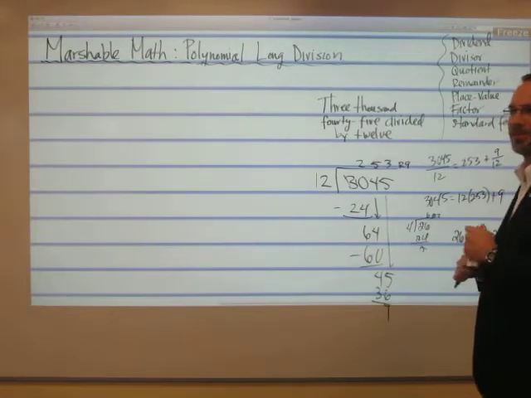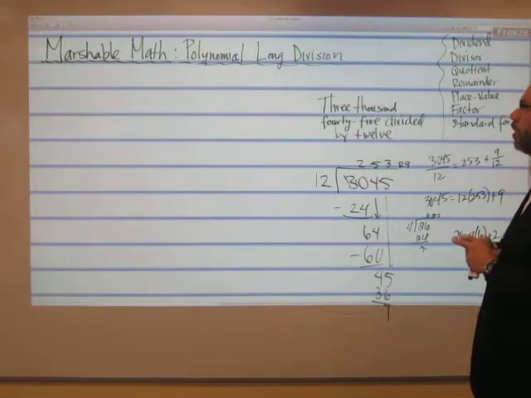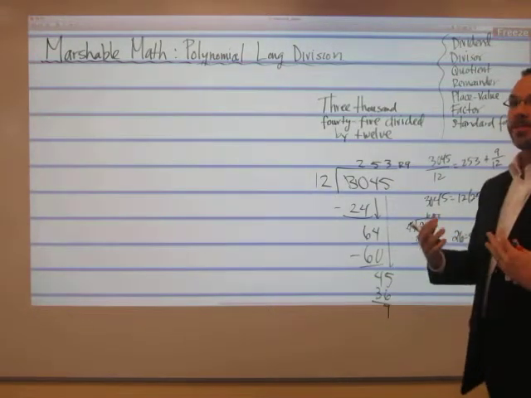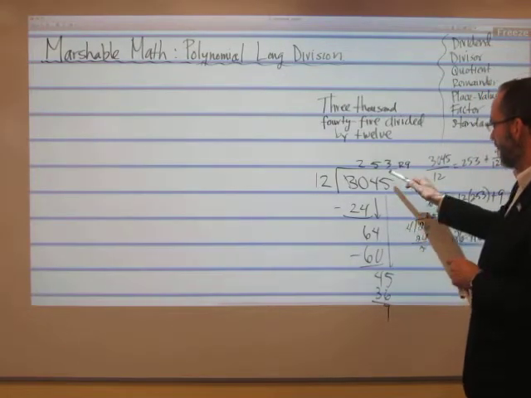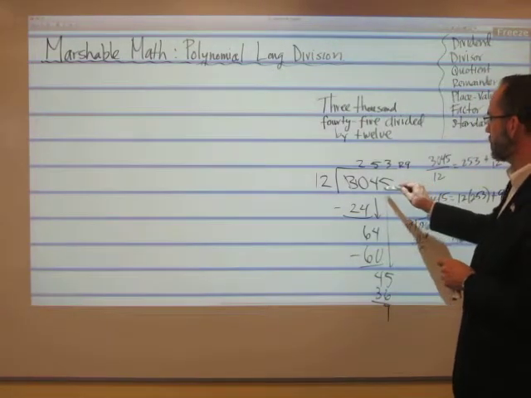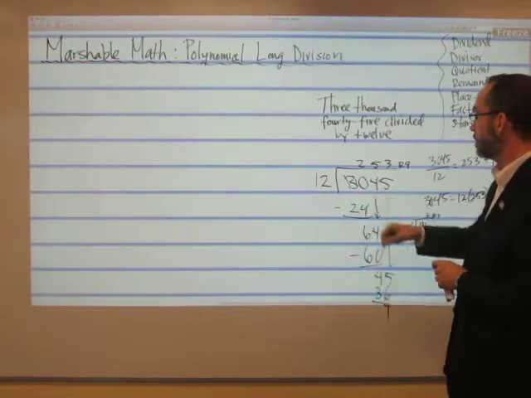So, you know, you can still do long division. I knew you had it in you. What does it have to do with polynomial long division? It's the same thing, kind of. Remember I said we had our place value system. Here was base 10, right? This is ones, tens, hundreds, thousands, and so forth.